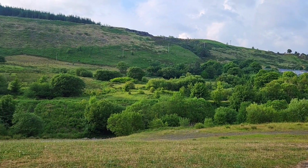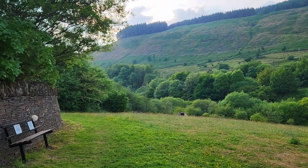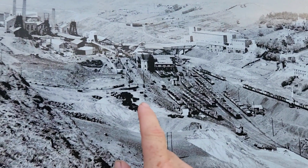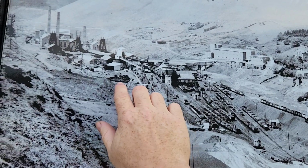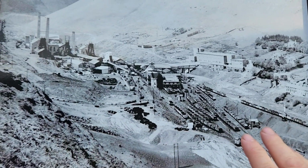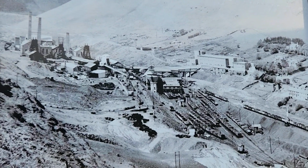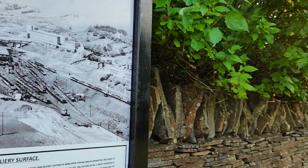So I hope you can hear the birds. Quite a change from that. Like I said, we're stood just about here. So all this is gone. This entire area, all of South Wales would be like this. It was kind of like, well, it's like Mordor from the Lord of the Rings. It would have just been hell and smoke all the time. But that's all gone.